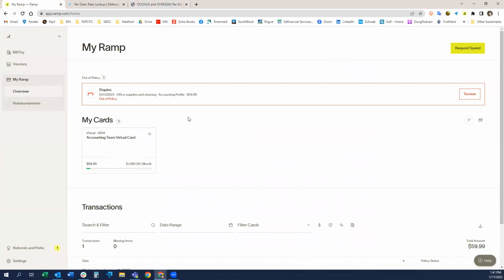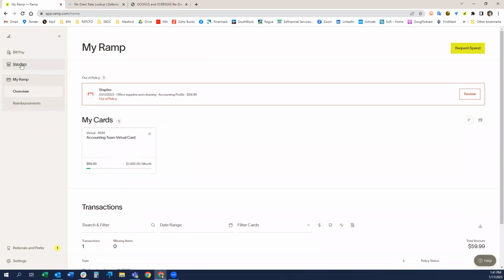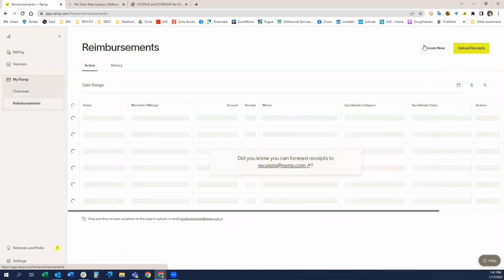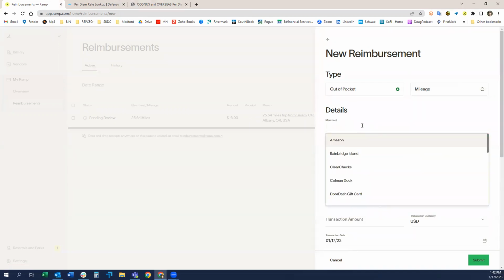And then what I want to do is go to my RAMP, reimbursements, and I'm going to create a new reimbursement. Now there's two options. There's out-of-pocket or mileage. So because this is not computing automatically, you're going to use the out-of-pocket.